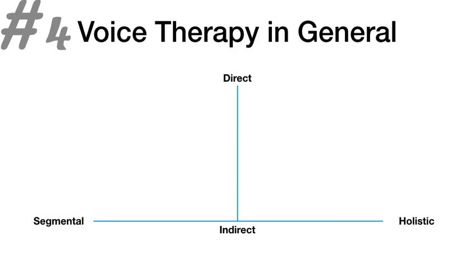Some clients like the structure involved in approaching it holistically. They have very specific homework to go back and do. They can check off boxes, for example. Some people just like a quick fix, right? Some people respond better. It's not just what they like, but some people respond better to different tools that you might use with them in a voice therapy session.